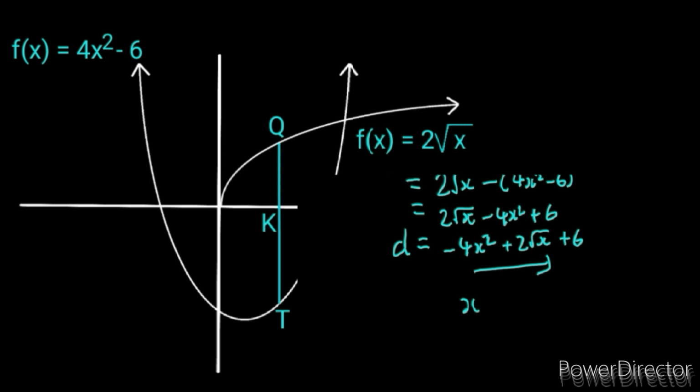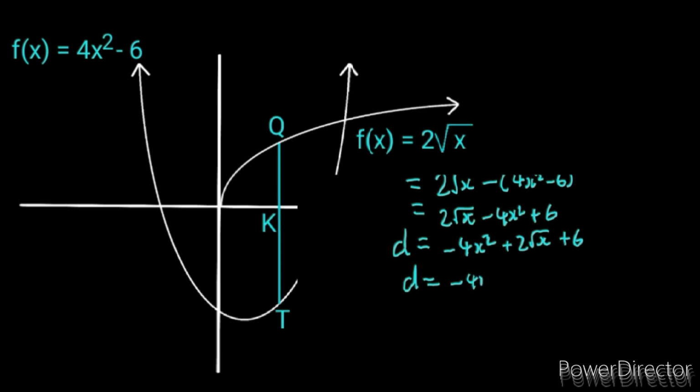But in this case, we cannot use the x value of the turning point because this is not a parabola. So we have to find the derivative of this stuff. The problem that we have at the moment is that this is not in a differentiable form. So let's first change it into a differentiable form. If you want to learn how to derive, the video is found at the top right of the screen.